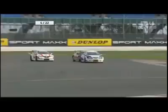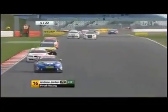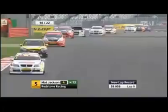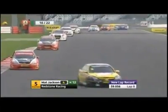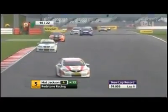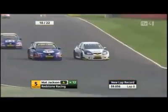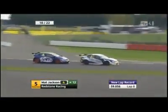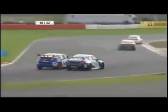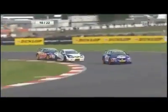And this battle for 15th position is red hot. It's like the lead of the race as Dan Welch holds it. Andrew Jordan ahead of Matt Neal. Matt Neal still in pain with his right plato. There's second place, the BMW of Rob Collard, then the Vauxhall of Dave Newsham, then the Ford Focus of Aaron Smith. The fastest guy on that last lap was actually Matt Jackson. Again, Matt Jackson doing another stellar time around this 1.6 mile Silverstone circuit.